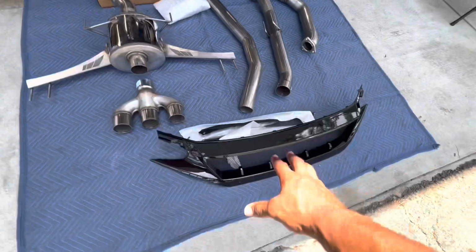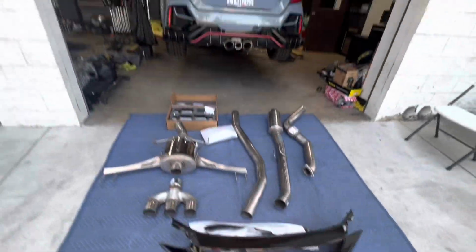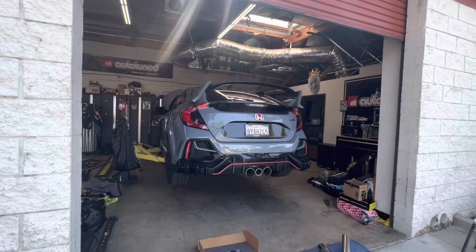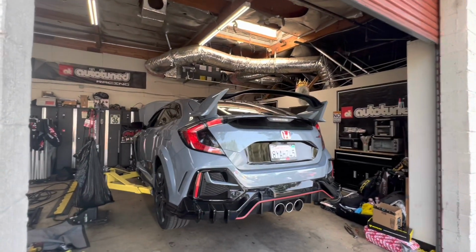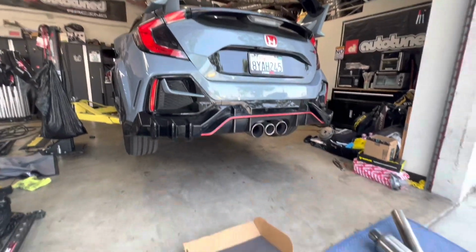We are also going to be installing the American Modified grille so we can get a little bit more airflow. We also are going to have to eventually do the hood and an updated radiator, so when we start tracking this car, it does a little bit better in the heat.